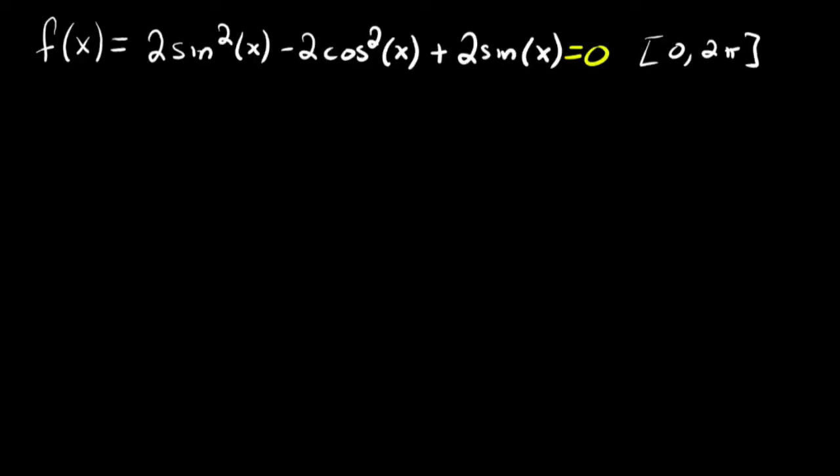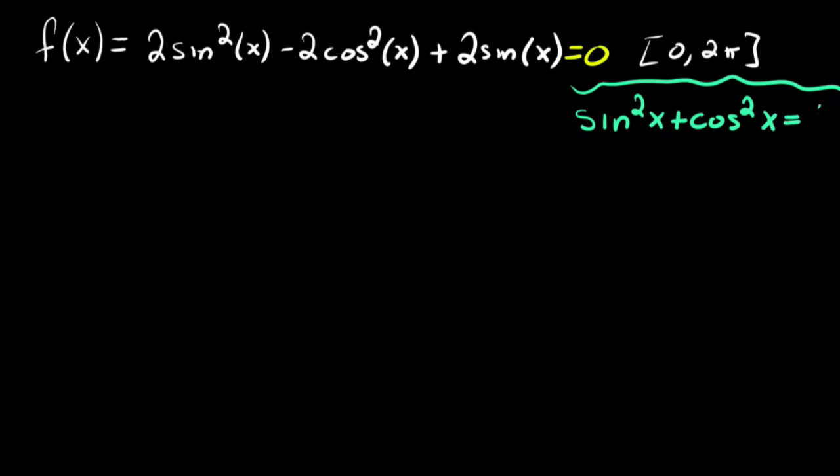So we're trying to find the zeros of this monster, and you might be thinking, well, if you can factor it, but notice that you have sines and cosines. So the only way to save yourself from the wrath of this problem is to remember an identity. Now, this is one of the most important identities in trig, and it comes up a lot. And that is the Pythagorean identity: sine squared plus cosine squared is equal to 1.